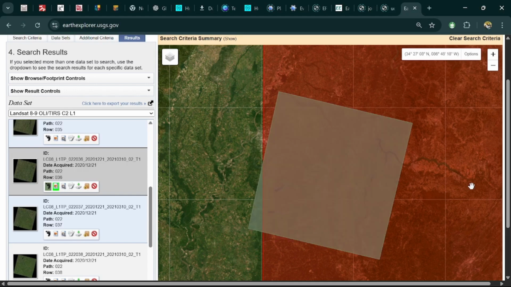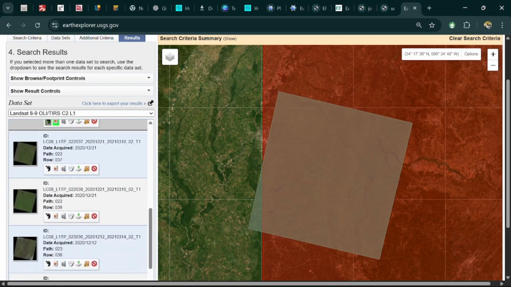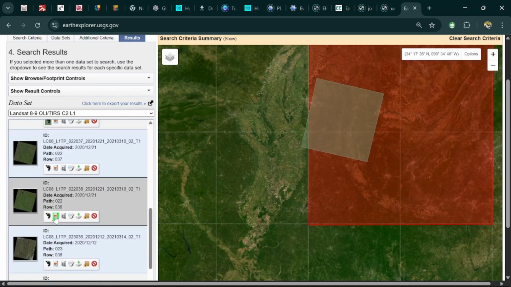As we can see, this is our image. Let me find a clear image so that we all can view and appreciate it.